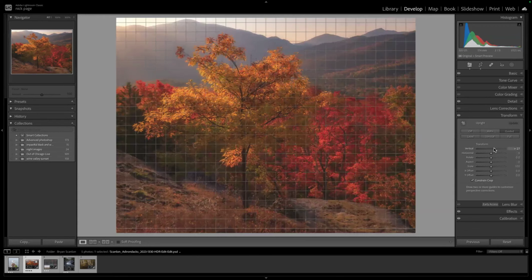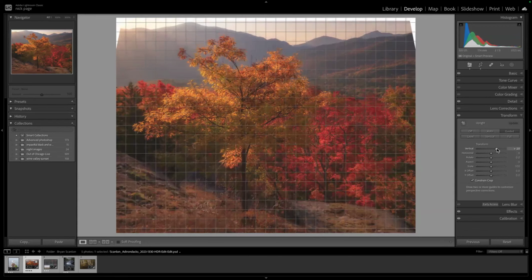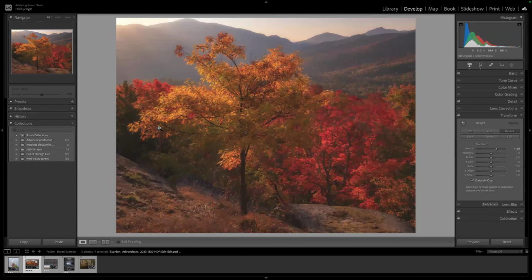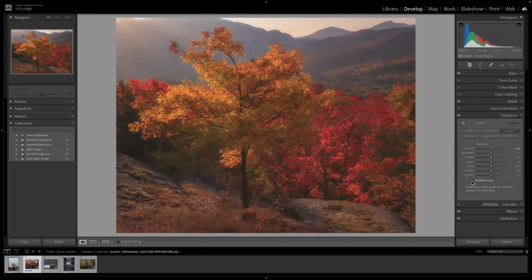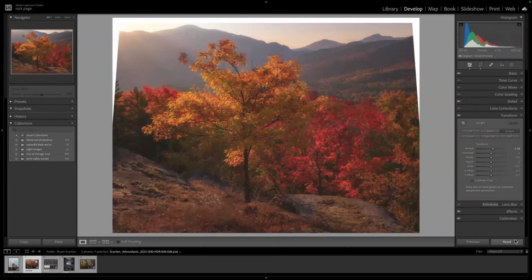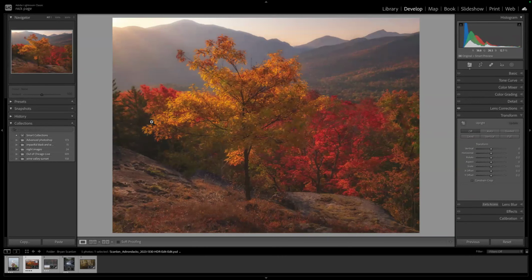So like, oh wow. If I can constrain the crop, you can make the tree vertical. But you can see that it starts cropping in on the image, so you need a little extra breathing room in order to do that. So that would be my feedback: when you're shooting tilted way down or way up and you have trees, people have a feeling that trees should grow straight up. They don't always, but most of the time they do.